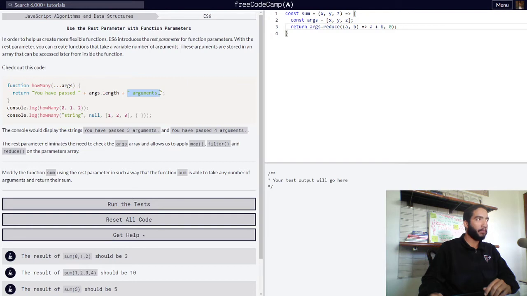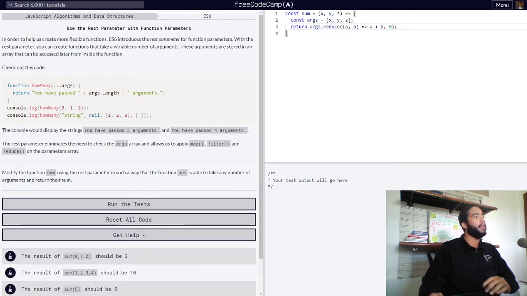Then our function is simply logged into the console, firstly with arguments 0, 1, and 2 being passed into it. And in the second instance, we have that it has been passed the arguments of a string, null, an array with number values 1, 2, and 3, and an empty object.